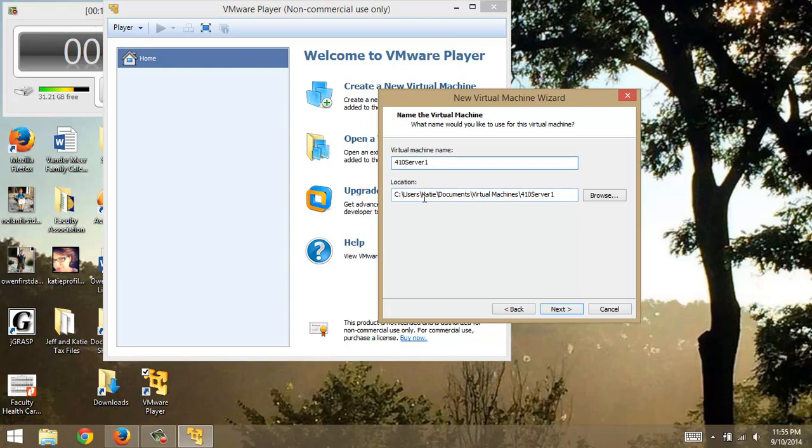So when you come into your next class, you start VMware, or VMware Player, I would suggest you put your last name on it too, like 410Server1 Smith or whatever your last name is. Actually, I would suggest you do that so that you know, and make a note of what computer you're on so that when you come in next week, you use the same computer. I'm on my laptop. Nobody else uses it. I'm calling mine 410Server1.